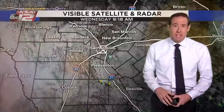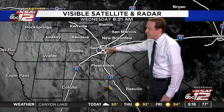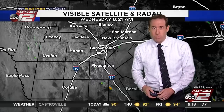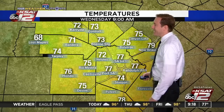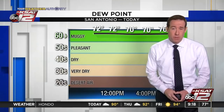A couple more downpours are possible today but really relegated to southeast of San Antonio. We've got a couple showers out there this morning with a lot of cloud cover. Clouds are trying to break up, and we should see plenty of sun this afternoon pushing temperatures up close to 90. Mostly cloudy in San Antonio, 77 degrees. Dew point at 71 — that makes it feel so much warmer. East-southeast winds at about 3 miles per hour. Temperatures: 79 New Braunfels, 75 Canyon Lake, 74 Comfort, 75 Tarpley, 75 Carrizo Springs, 78 Cotulla. Dew points today still won't come down much — right around 70 degrees — which may produce a heat index later this afternoon.